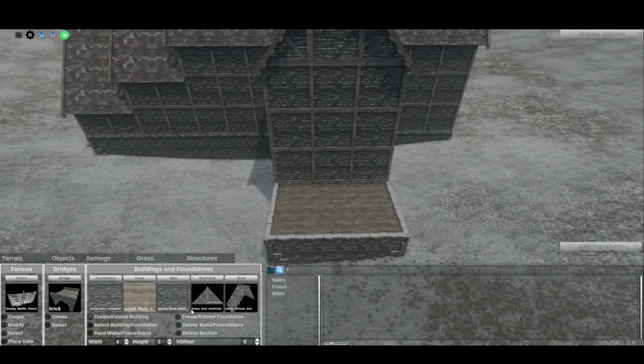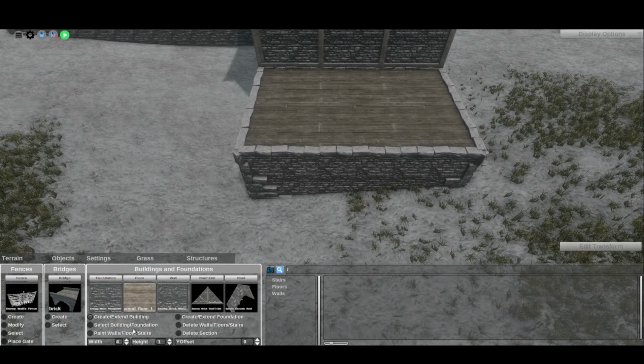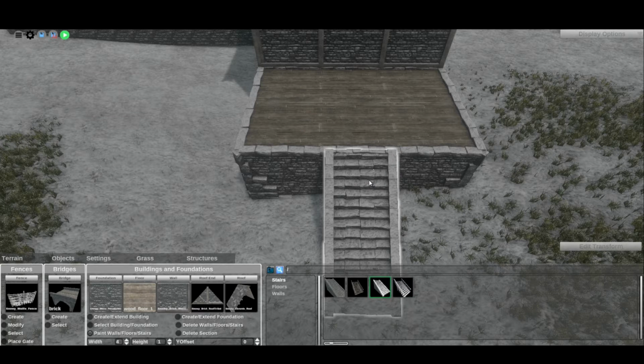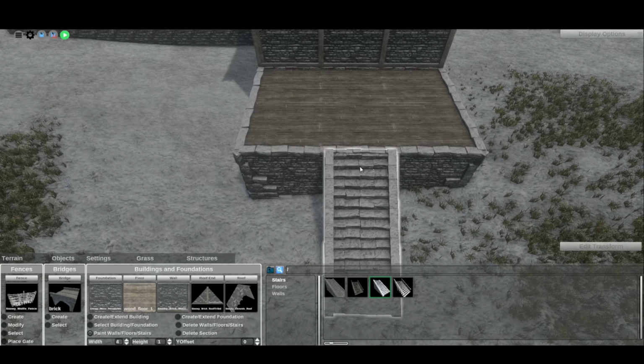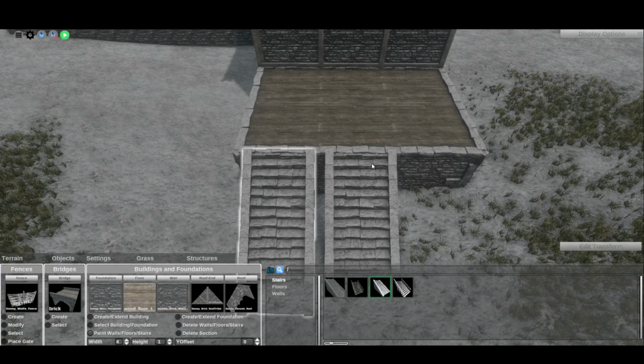Now let's go ahead and get on to the floor painting and the wall painting so you can change out the floors and walls and put in stairs. So what we're going to do is on the bottom here do paint walls, floors, and stairs. So now that we're on this mode, you can go into the folder hierarchies over here on the right, and let's go ahead and start with stairs. And we'll click this stair here, and then boom. So then you just hover over and click. Usually for hovering and clicking, sometimes different pieces can be a little finicky depending on the colliders. So what you want to do is aim in the middle of where you're trying to click to get the preview to come up usually.